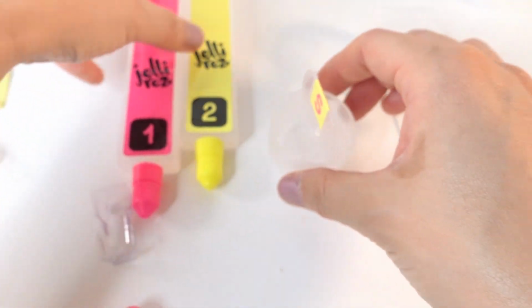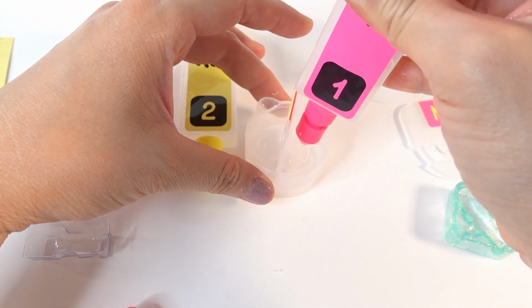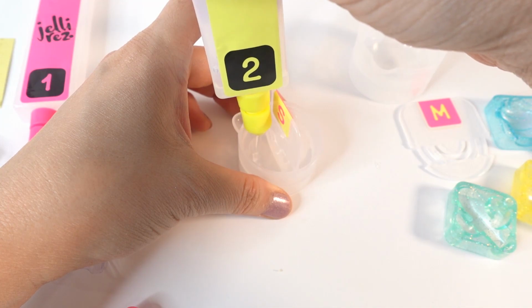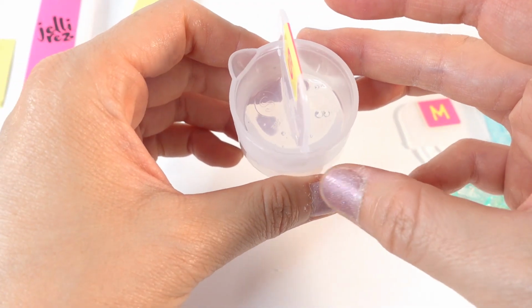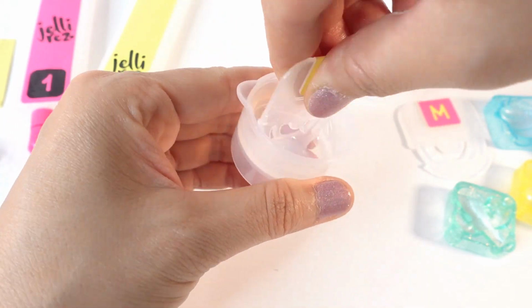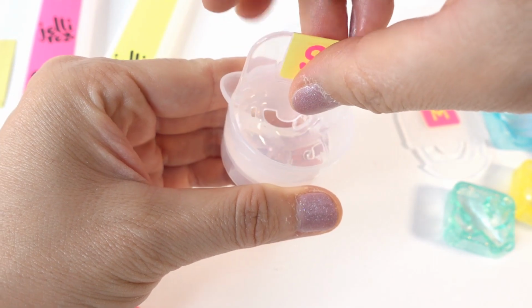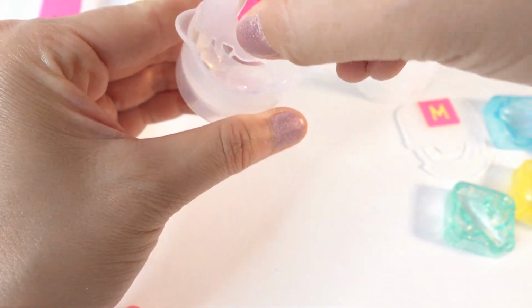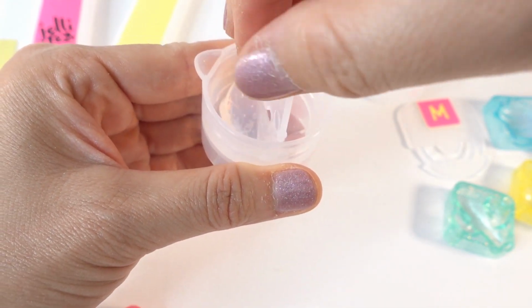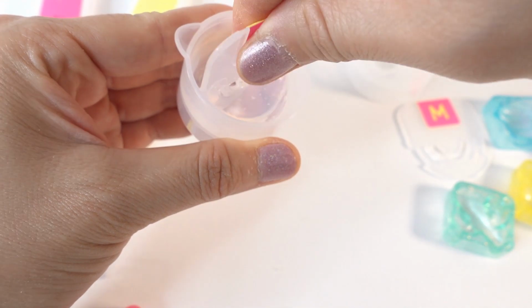And all we have to do is pour in the part 1 on one side up to the fill line and part 2 on the other side. Isn't that cool? Now we have a 1-to-1 ratio and all we have to do is turn it to mix, just like a little mixer. This is so cool. This makes it so much easier to make sure you have 2 parts that are equal.